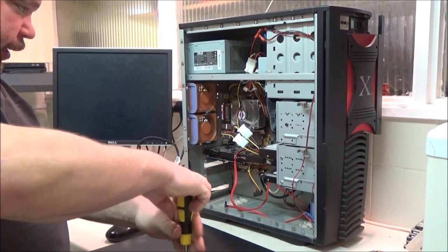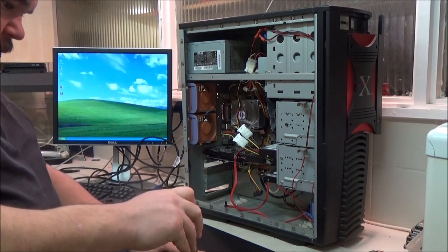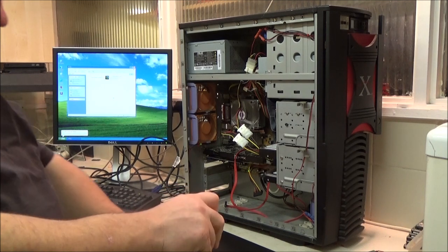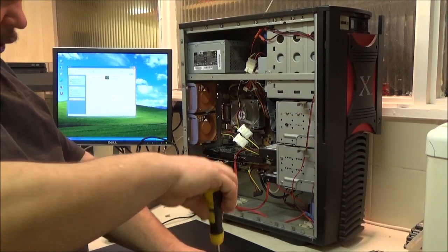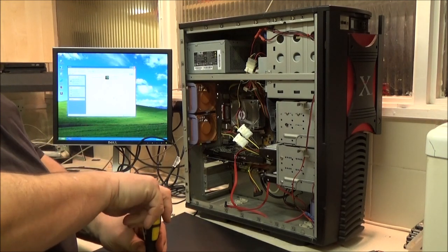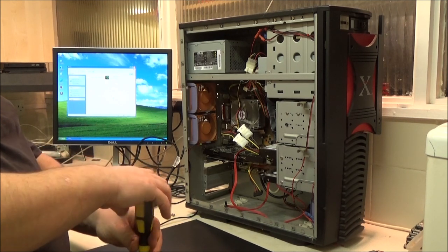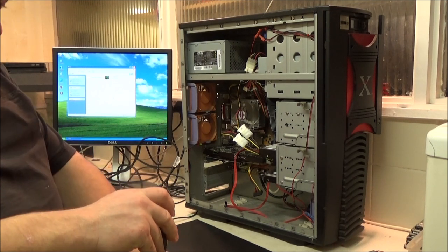All I had to do to reboot it is get this fan off. Pretty certain I put this fan on here, but I can't remember. Oh yeah, that's all working good. So it's done. Just got to sort that hard drive out and put this side cover back on and go and install it in the lounge.